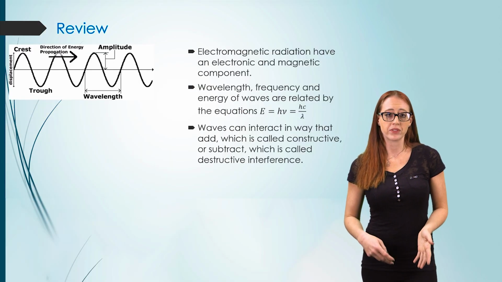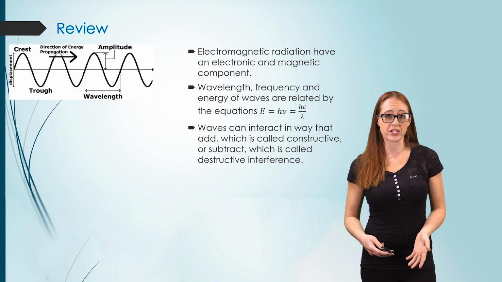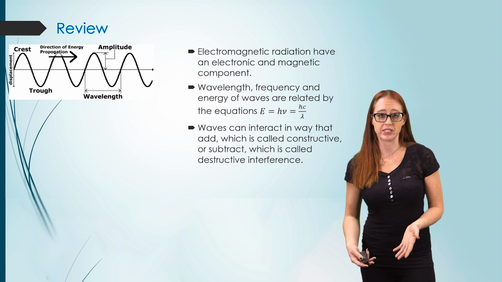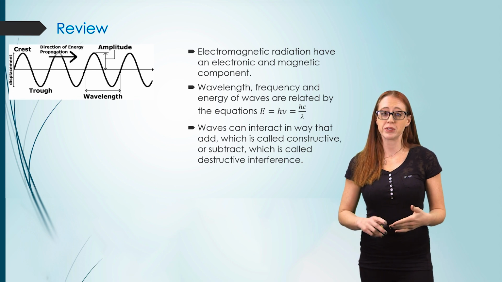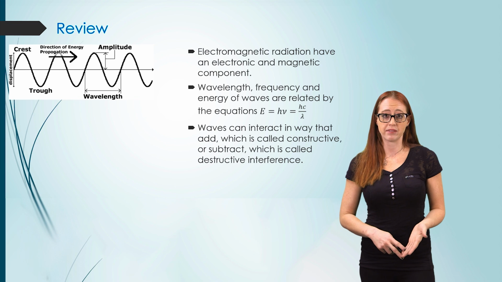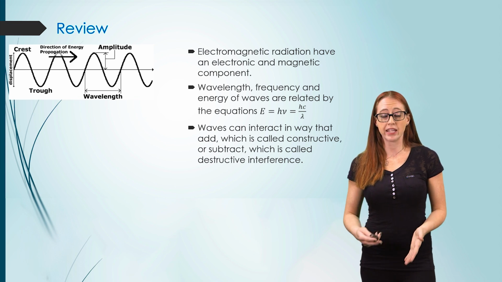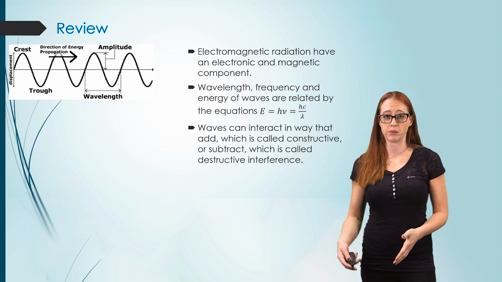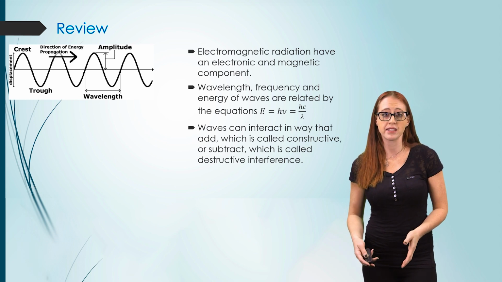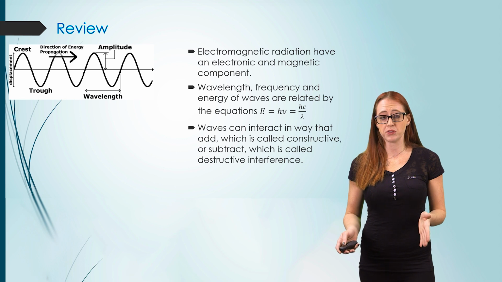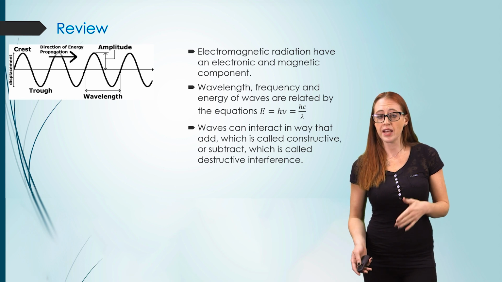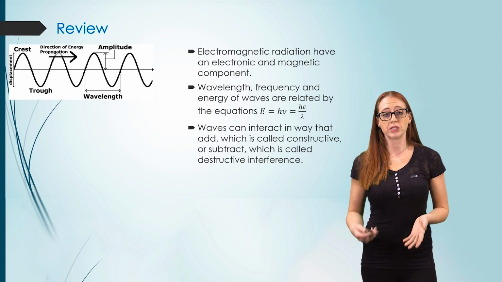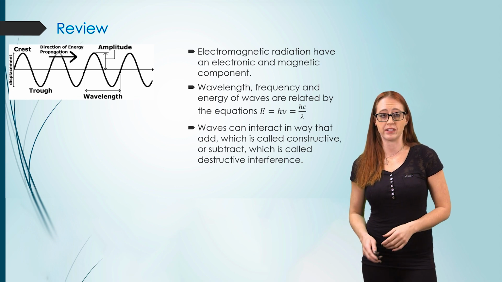So hopefully now you know a bit more about electromagnetic radiation. You understand that it has two components that are perpendicular to each other. And most importantly, you understand wavelength and frequency and how those are interchanged and used with energy. We'll talk a little bit more about energy to frequency to wavelength conversions in later podcasts. We also know that the waves can interact with each other and that this can be done in both a constructive and a destructive manner. And we'll learn more about all of these conversion factors in the next videos.